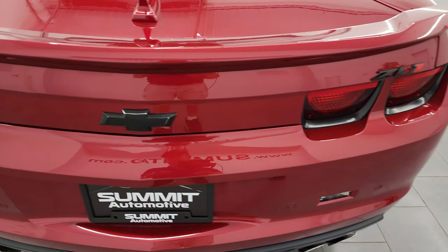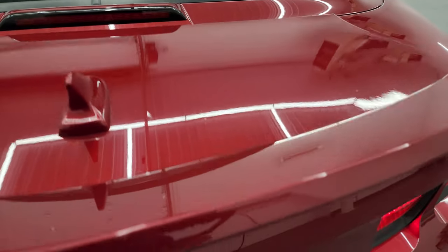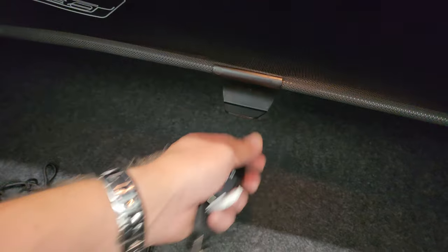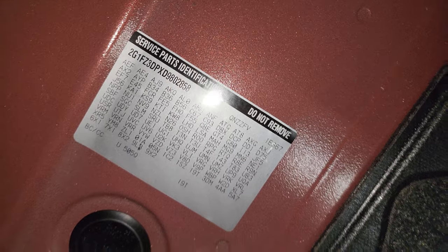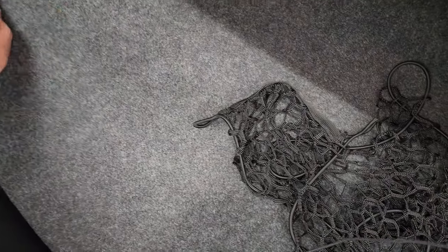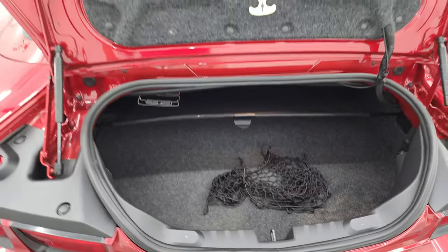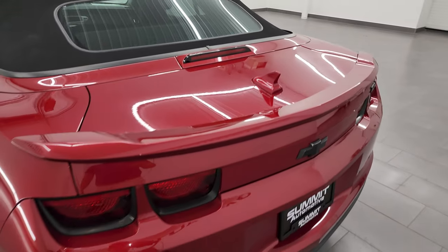You get the backup parking sensors. The trunk lid is in nice condition — you get the spoiler. Back storage area is very clean. You've got to have this back area clear, otherwise the top will not go down. And where your RPO codes are, they're back here — you've got to move the carpeting. So that's where your RPO codes are on this body style Camaro. Make sure this one's got all the options you're looking for. Very nice and clean back here. You get the cargo net as well, and you can see the shocks are doing a nice job holding that trunk lid up. That shuts nice and solidly.